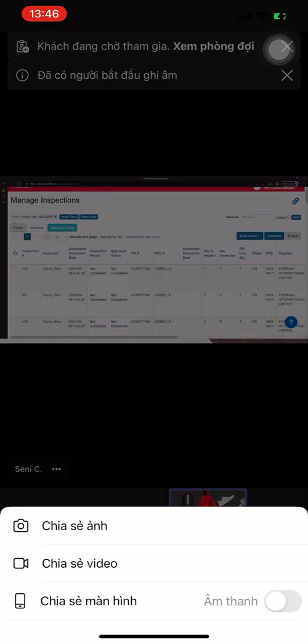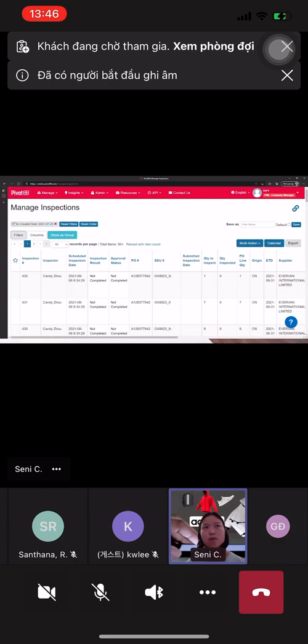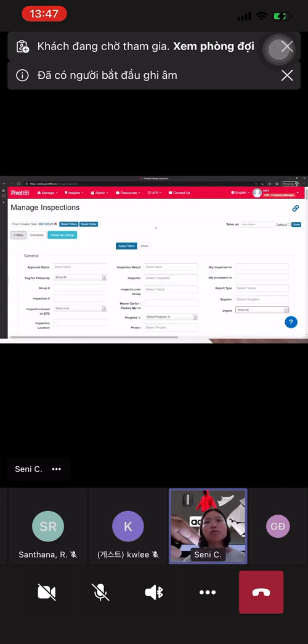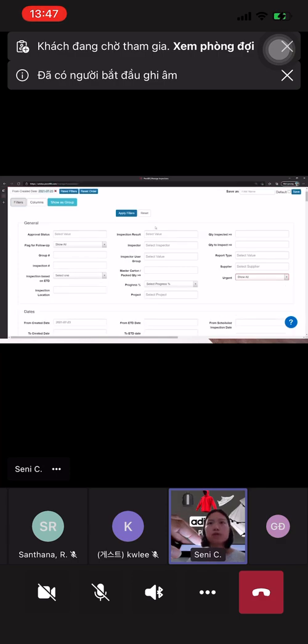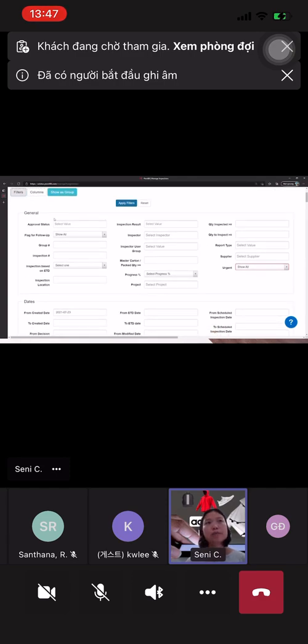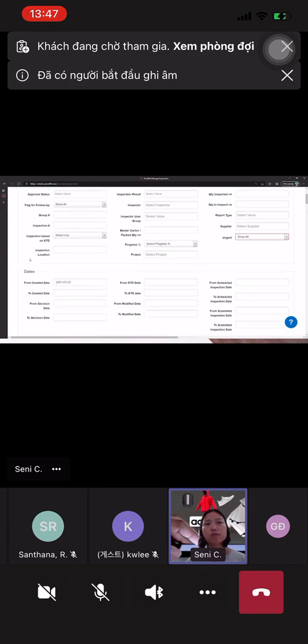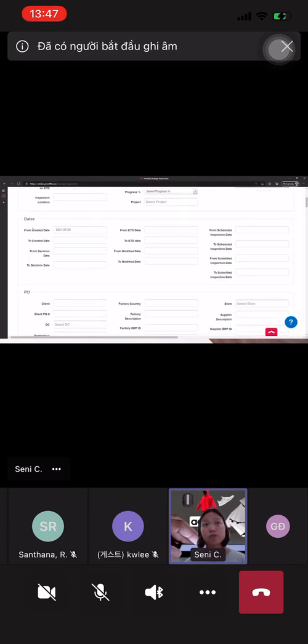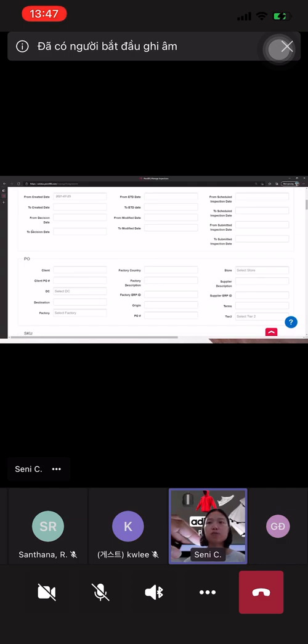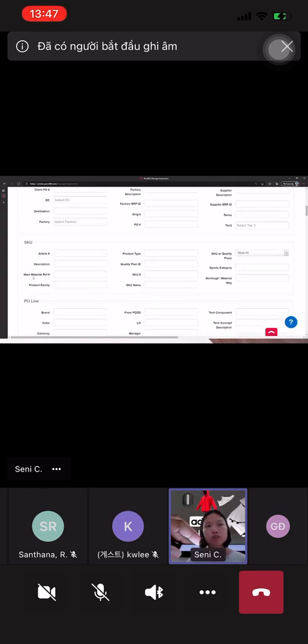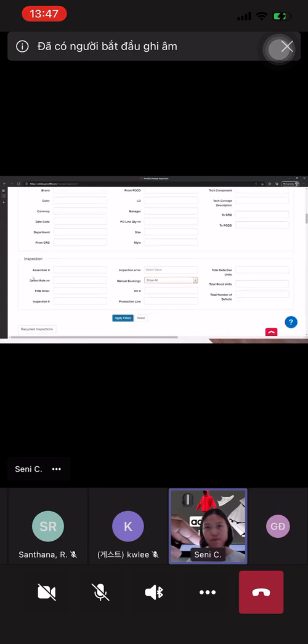So we mentioned earlier, most of the pages contain 2 key features for us to navigate: filters and columns. Let's start with filters. Filter options are like an information search bar where we can search for our information based on what kind of contents. We separate the filter options under general questions, anything related to the dates, the PO details, our product information, or PO line further information of the details as well.